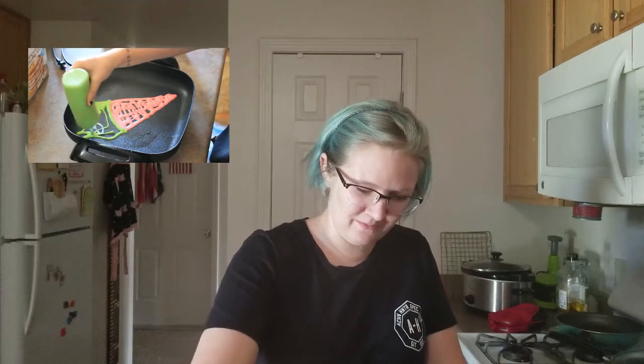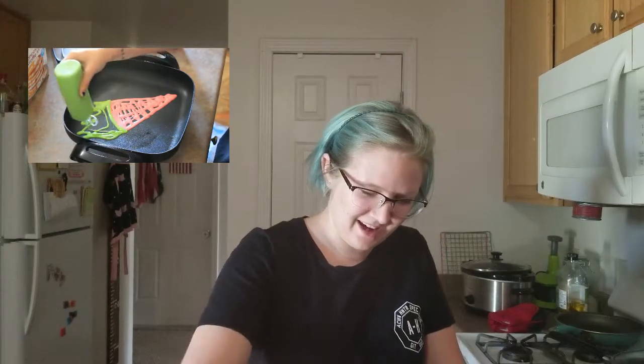This is so bad. Is that a torch? It does look like a torch, but no, it's not a torch. Statue of Liberty torch? No, it's not a torch. I did this so bad, so awful. I should have done this top part differently, but... Carrot. You're right. It is a carrot.